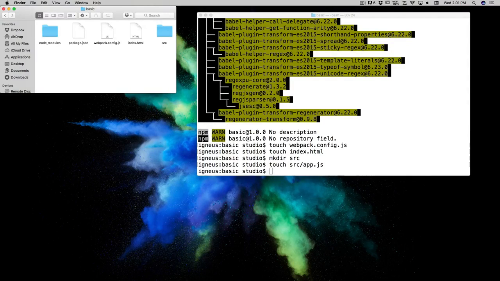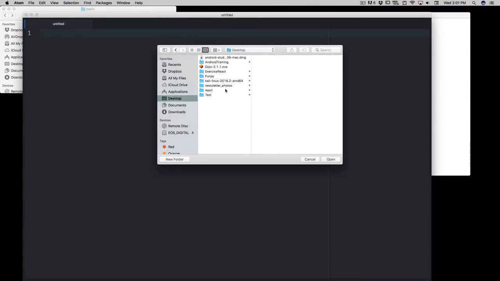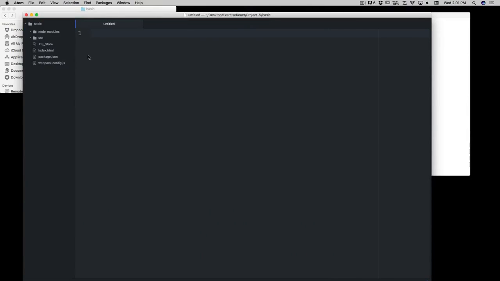Okay, now it's a good time to run our Atom there. And where are you, Atom? There you are. And let's just do file, open, and let's go onto the desktop and our exercise, project 5, basics. So this is the basic folder I want to open. And you can see a lot of files are opened up, and one of them is webpack.config.js.